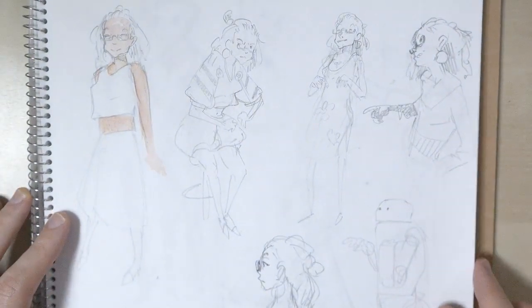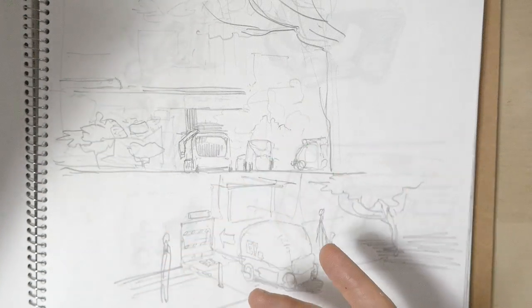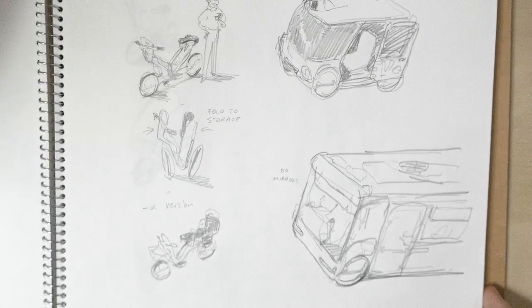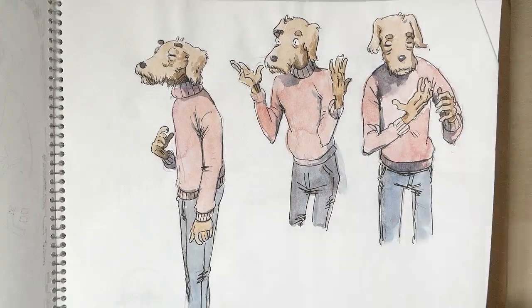So I will be doing more of these, and at some point maybe I'll do a sketchbook tour. I did upload some sketches in PDF form recently on Patreon. You can look it up, but mostly my sketches are really rough and they look something like this: really rough character sketches, or really rough scenes, so rough that they are exploration of ideas but not much to show actually. So most of the time I don't show these, like character sketches or sketches of my character.